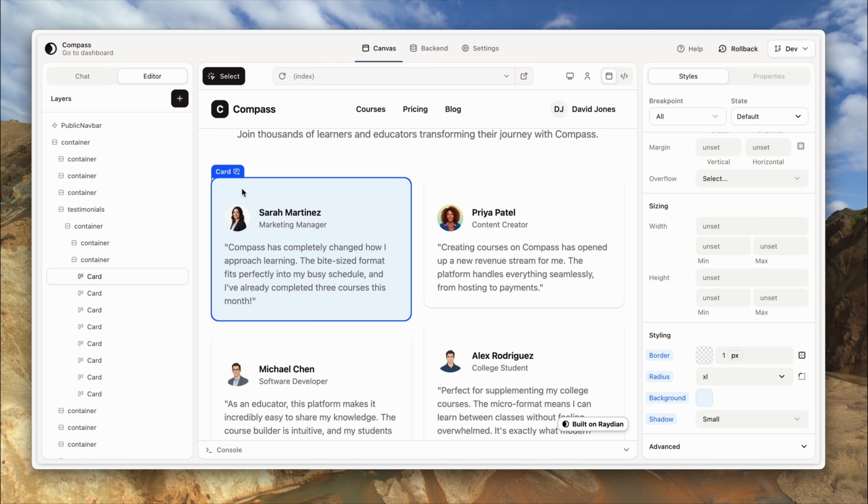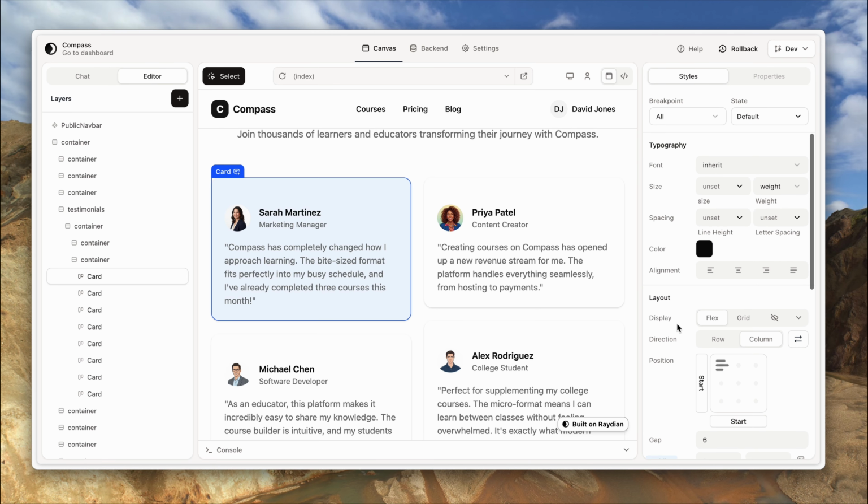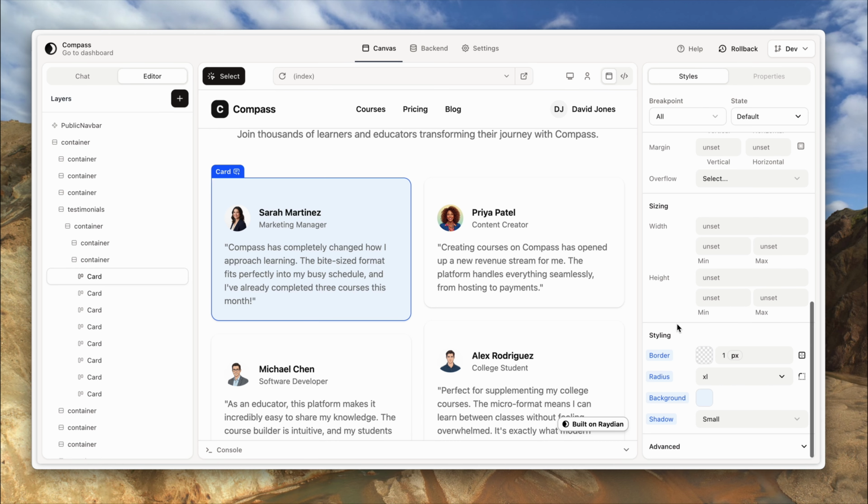So with this particular blue card, with the card highlighted, we can see that we have a background of blue down here. We have shadow small, radius XL. This is the corner radius. And we have a border, but I don't see much of a color on that border. Anyhow, that's the main thing to understand about this particular card. It's the styling of the card here. And this is basically using Tailwind.